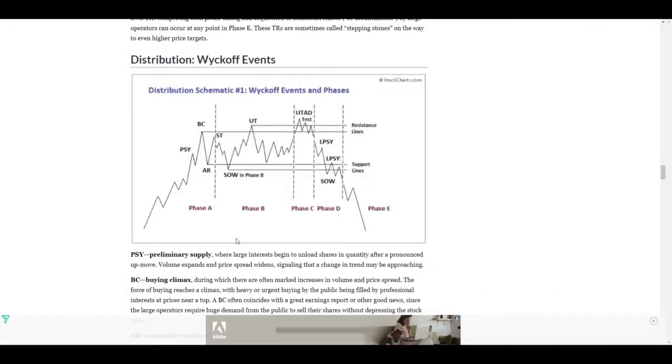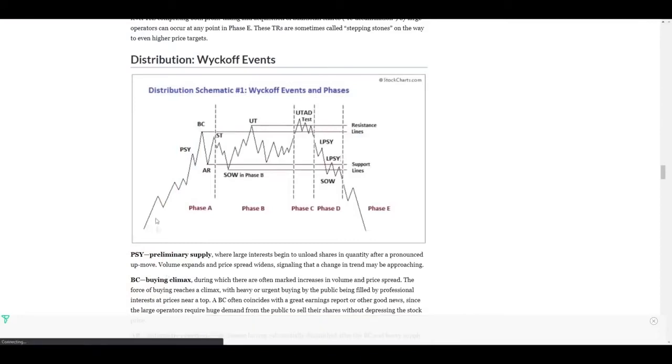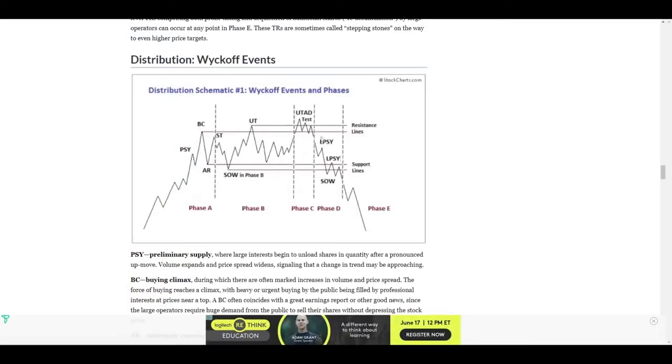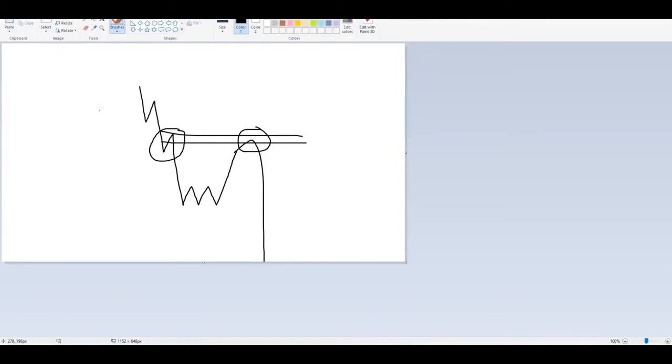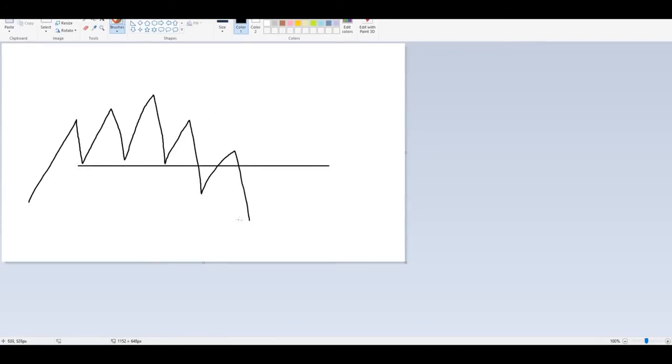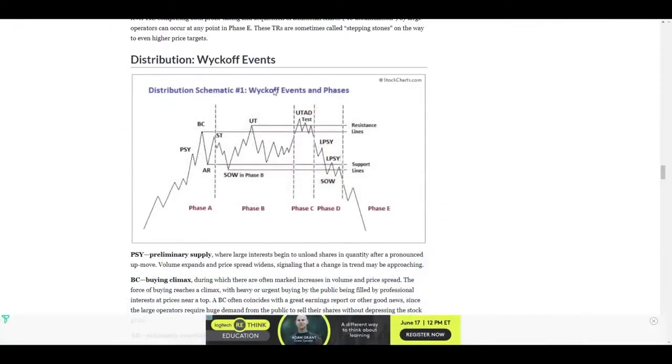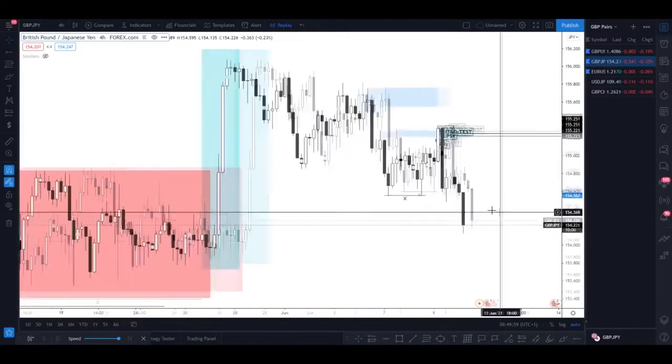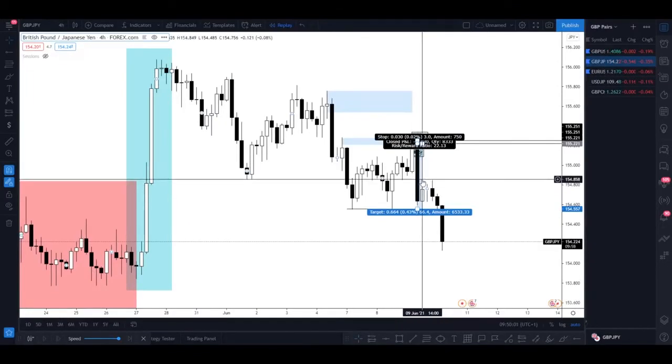That's it. Now, for the people that hate Wyckoff, let's look at this. Overall, all Wyckoff is, it's a schematic that tells you that the structure is shifting. If you were to completely ignore all this UTAD, BC, PSY, let's just go like this, right? Let's delete everything here. This is basically what Wyckoff is. That's literally it. If I labeled it like this, it's easy for everyone to understand. Break of structure, retest, continuation. That's all Wyckoff is. You can see, we have these little crazy names for it that you do have to study and backtest. It does take some time, but it's generally really simple, and that's how I caught this really nice 22 to 1.